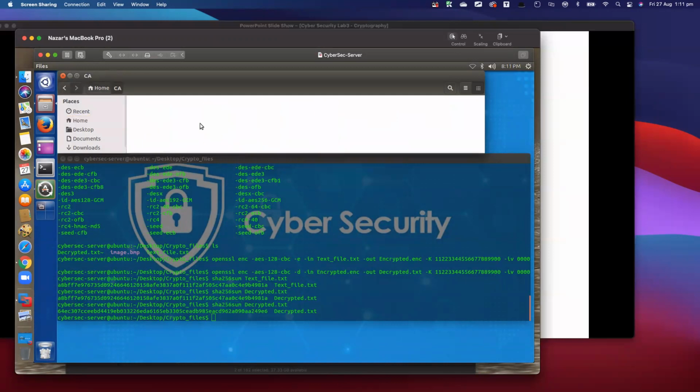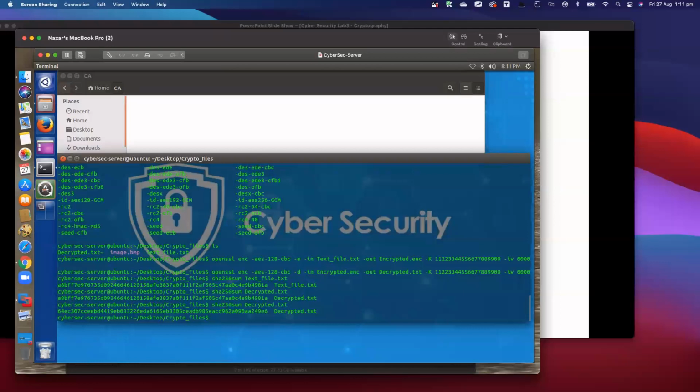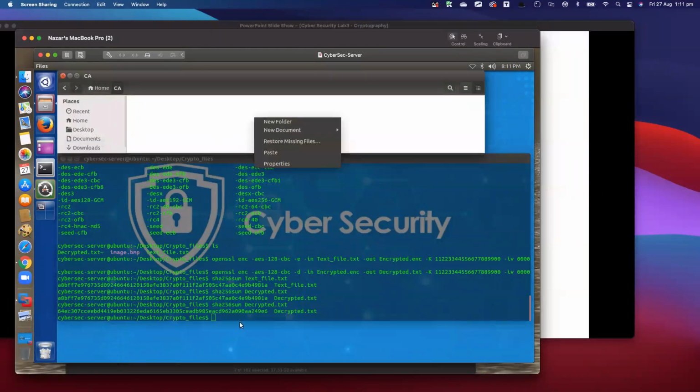Now I'm going into the CA folder, and we will create multiple directories and files inside it. On the terminal also, I will go to the same place.